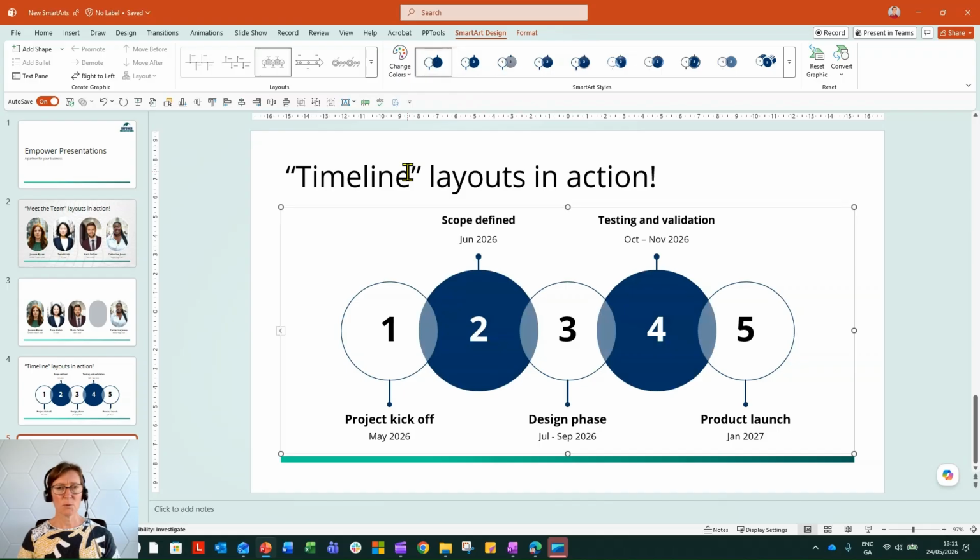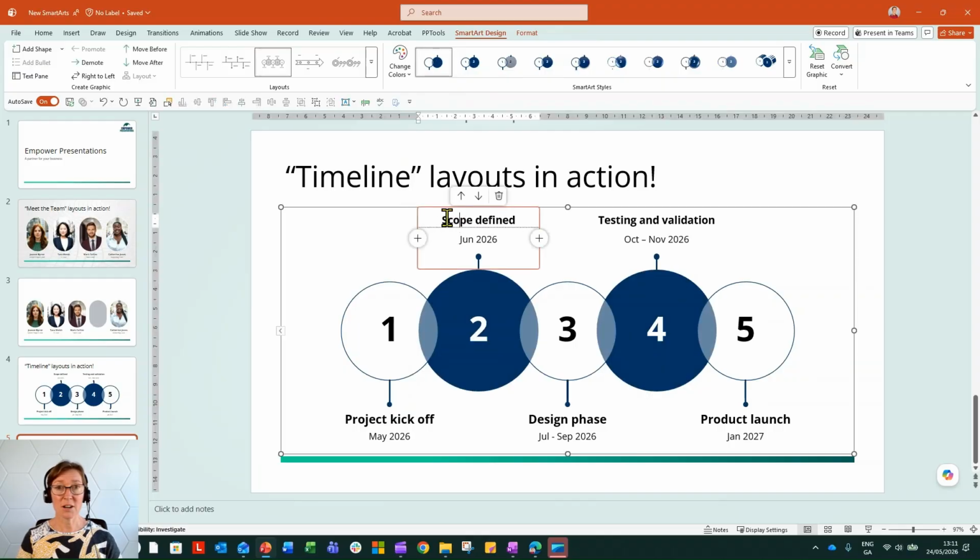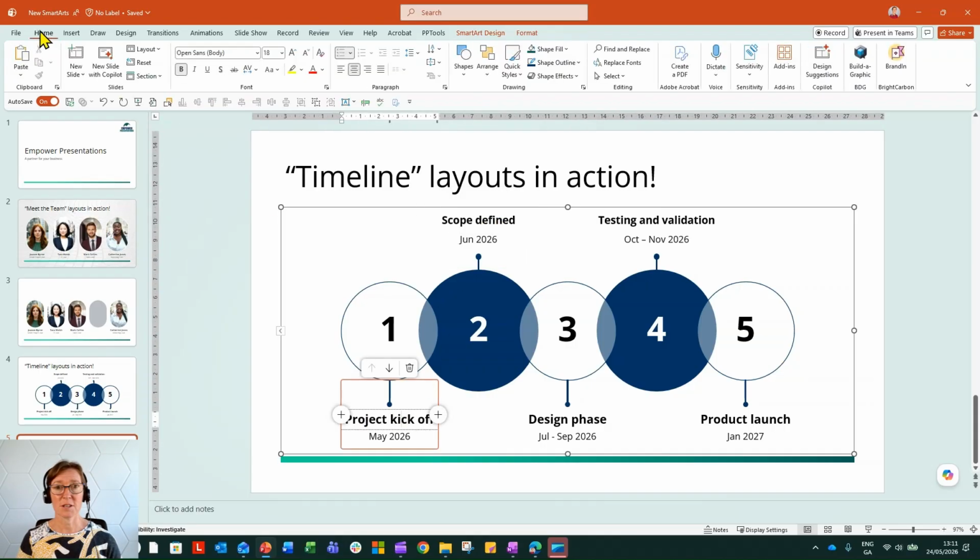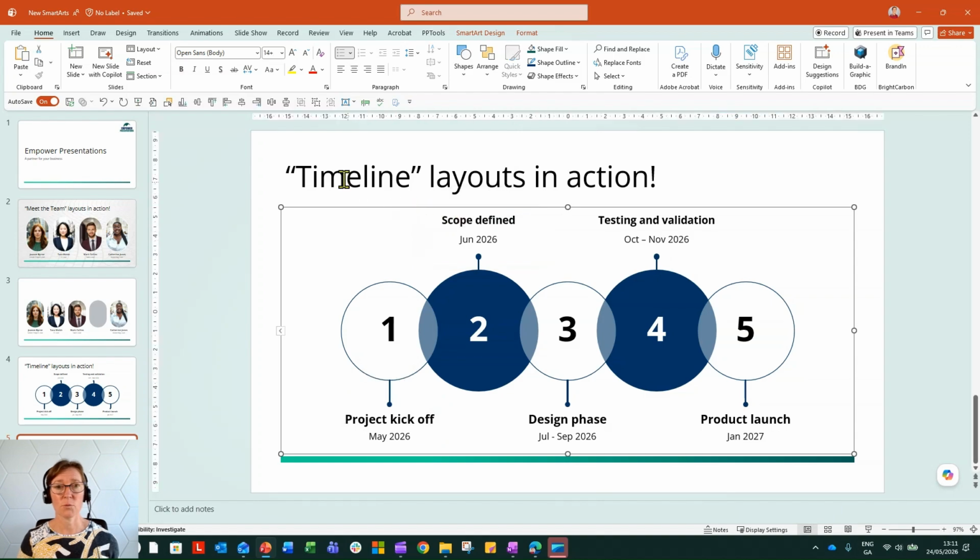Now, again, we need to be aware of this one because I have found a little bug here too. And that is that the content, the title along the top is actually a smaller font size than it is along the bottom. If I go to the Home tab, I can see that the font here is size 18 and the font here is size 16. So we just need to be aware of that. So if we click for a bigger font size or a smaller font size, it is just changing everything there.